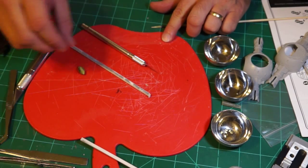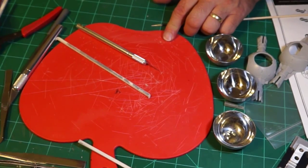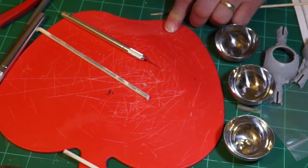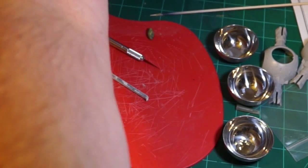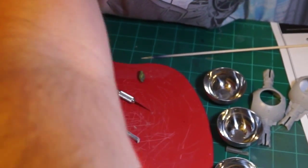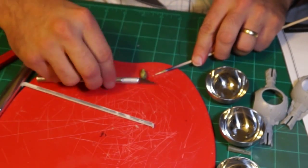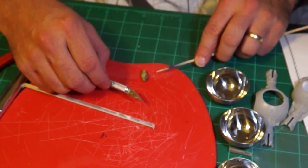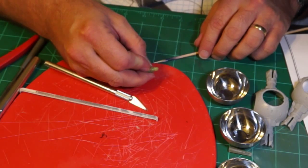Again, you can see compared to my fingernail how tiny that part is. And I don't even know if it's showing on video. I can try zooming in more. Now, there is an extended zoom button. Let's see what that does. And I can move the camera a little bit. The problem here is when I go to move the camera, I'm not going to be able to see what it is I'm doing. There we go. Let's see if she'll focus on that. You can see the part, it's right there. And she's not focusing very well. So you can see I'm working with a very teeny tiny little part.